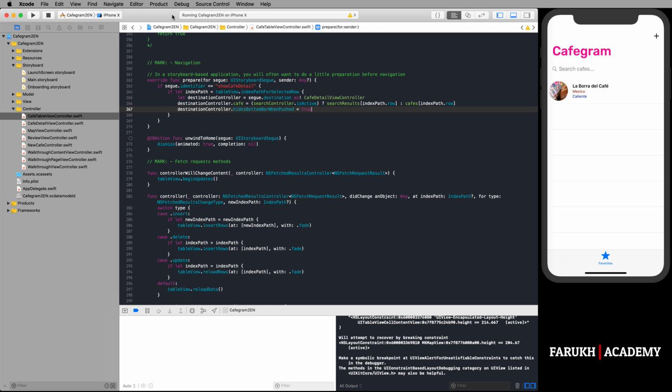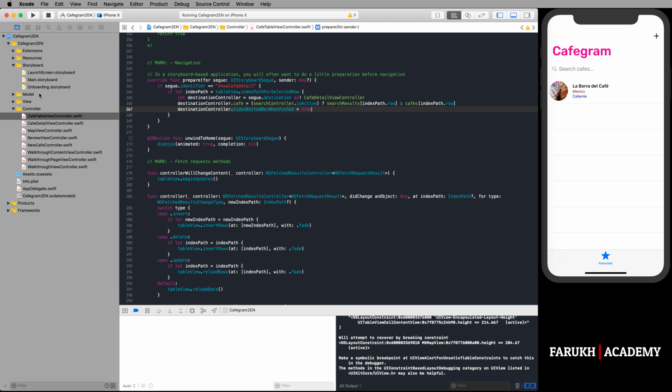Now, there is no reason why an app needs a tab bar for displaying a single tab item. We use a tab bar interface to organize our app into distinct modes of operation. Each tab opens a specific feature. Apparently there are at least 2 tab items in an app if we use a tab bar. In our Cafegram app, we're going to create 2 more tab items, Discover and About.